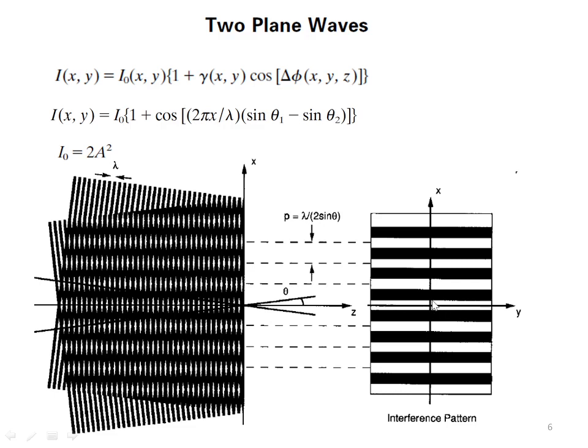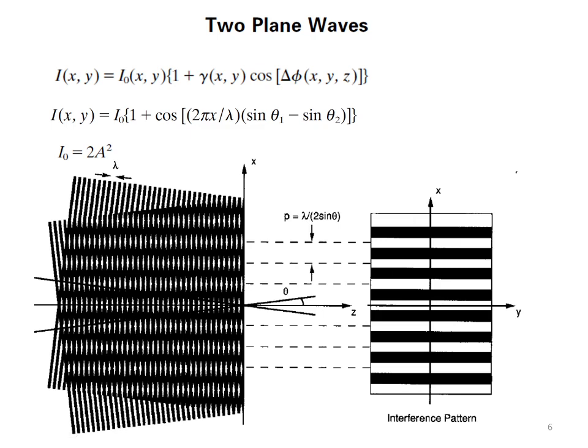Then you can find out what values of x will be the minima and what values of x will be the maxima. Just substitute different values of x here and you can find out. And y means, at x equal to 0 there is a maxima. Whatever value of y you take, it will always remain maximum for that particular value of x. Means these are going to be linear bands, straight lines in the xy plane like the ones shown here in the figure.